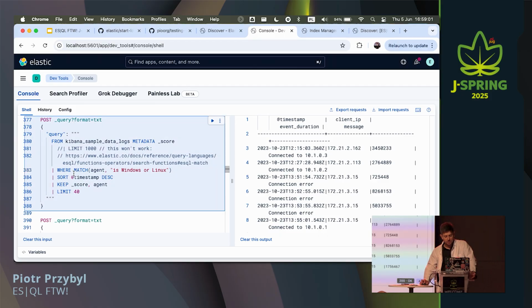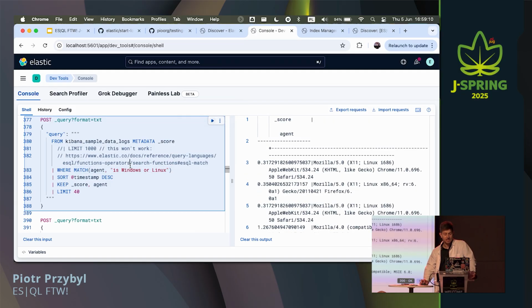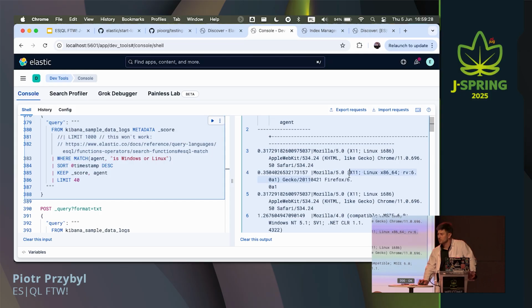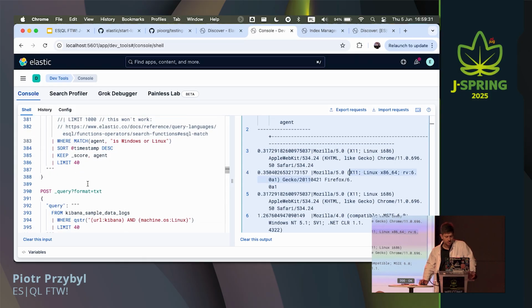And now we can also go, as I told you, for full text or text matching. Let me see if I imported this. Yeah, I did. So this is like Windows or Linux, and it knows that these are stop words in English, just regular Elasticsearch business, BM25, and so on. Your experienced people, they have explain this, and it just leaves us with Windows or Linux. Hence, we have these from the logs.